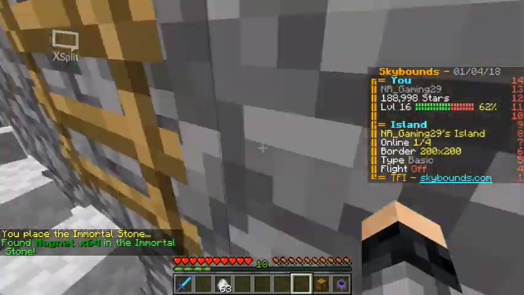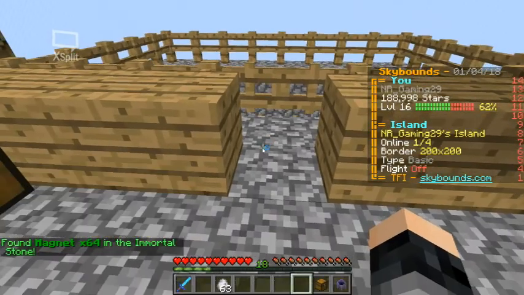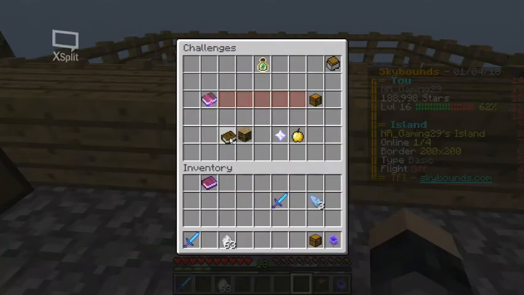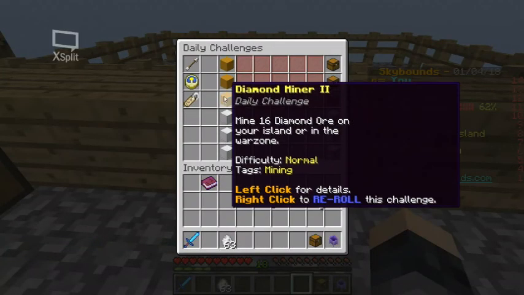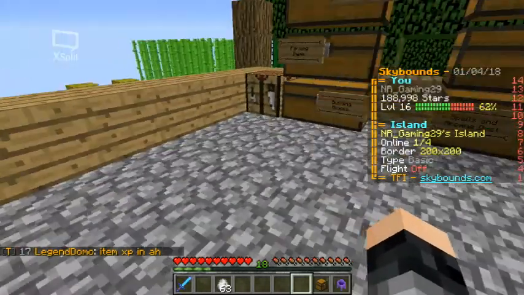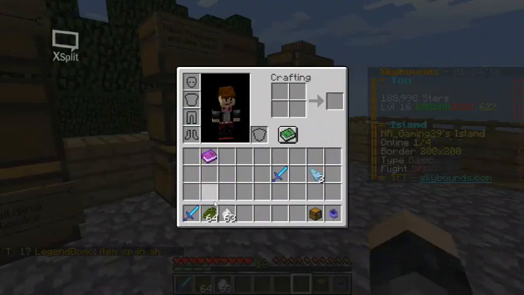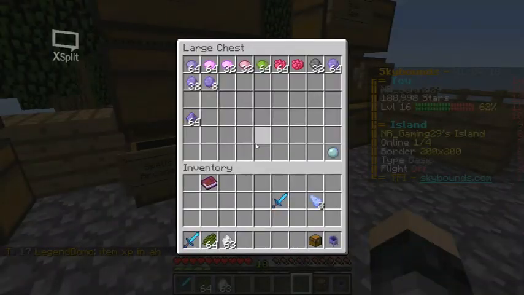Whoa. Oh, seriously? You got me stuck in the sheep. I don't even know what my challenge is. What's my challenge? Oh, yeah. 10 jack-o'-lanterns. What's these? 16 diamond, 10 cows, 250 coal. Oh no. What did I even get out of that? Oh, 64 magnets. Oh.